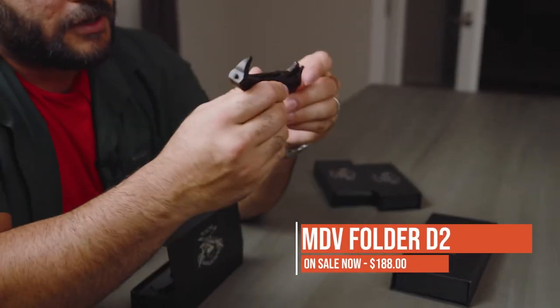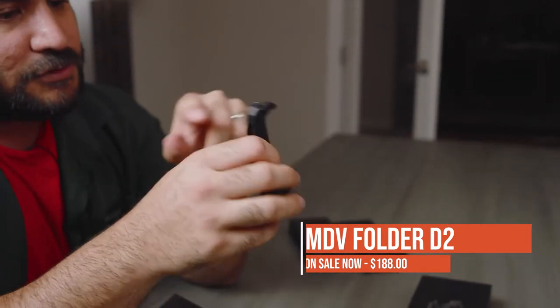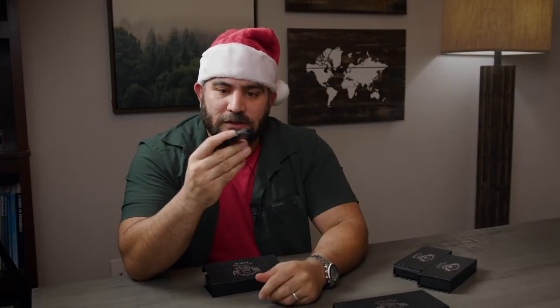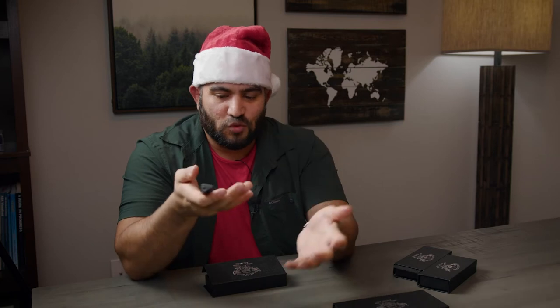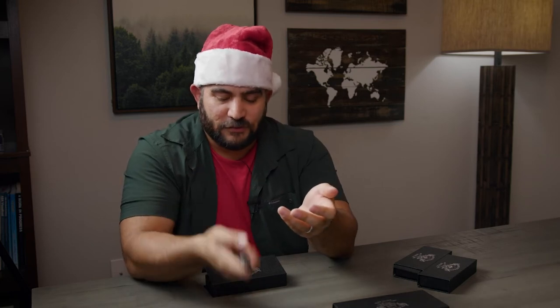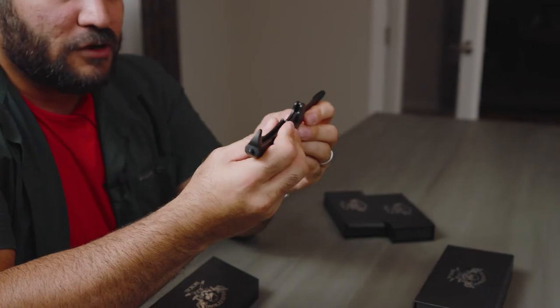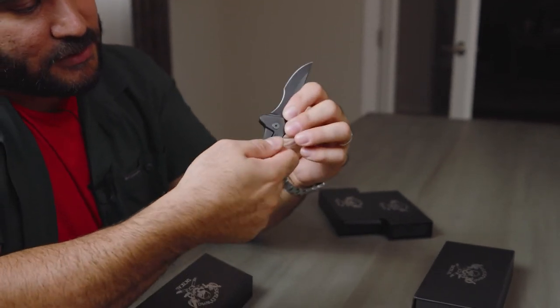This is the all D2. So the handle, scales, the clip. The difference between the titanium and this D2 one is the fact that this just feels super, super solid. The other one just feels really light. It's not that the titanium one would probably be less durable, it's just the weight in your hand. This is hefty, it feels like a normal folder. All right, so still snaps out really, really well. And that goes across. Yeah, that's not gonna close on you.